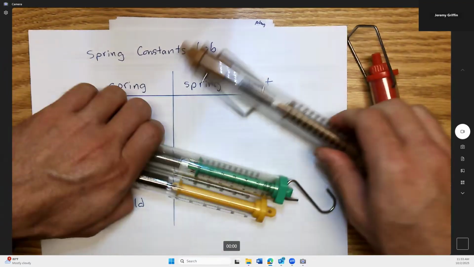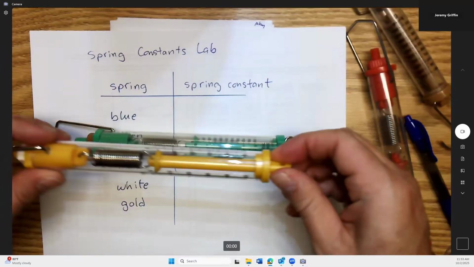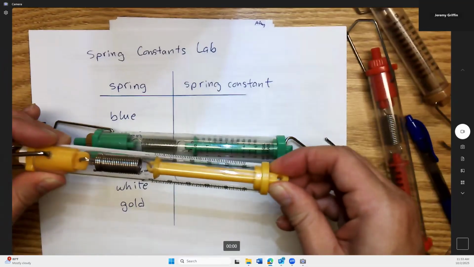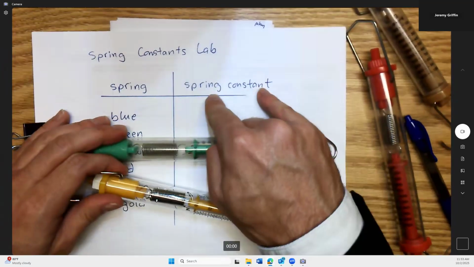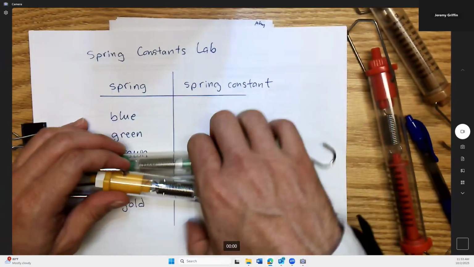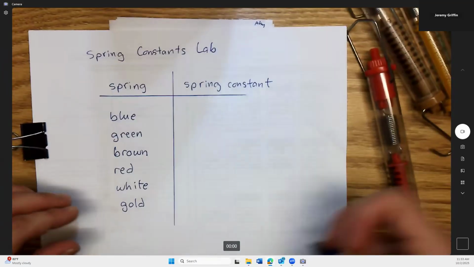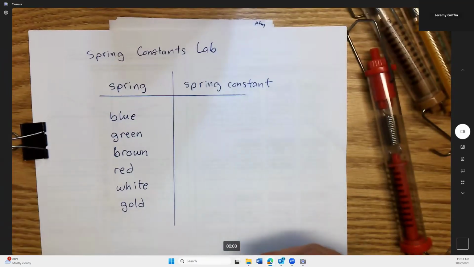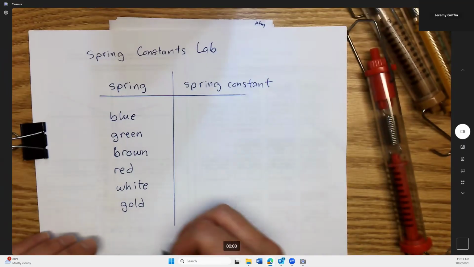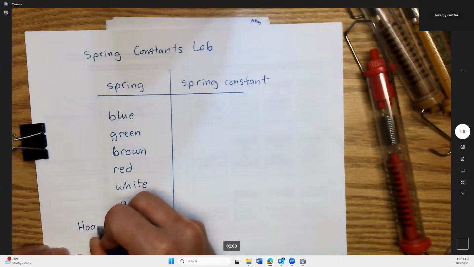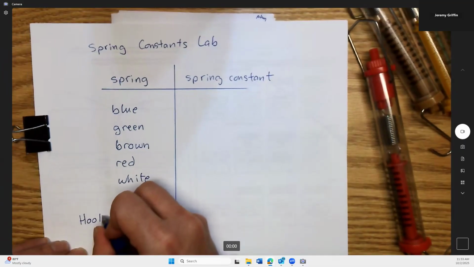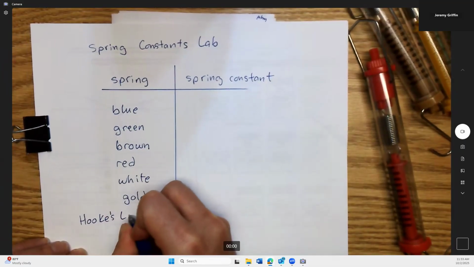So, guys, if you know how much the spring can stretch, and you know the corresponding force, and you want to determine how stiff the spring is, called the spring constant, what do you apply? Whose law was that? Starts with an H. Paul Hewitt's law. Yeah, Hooke's law. Guys, it's Hooke's law.